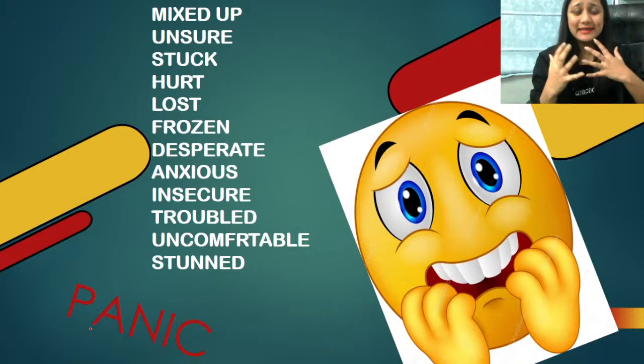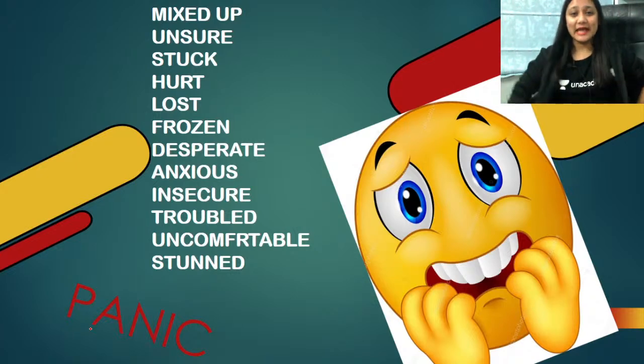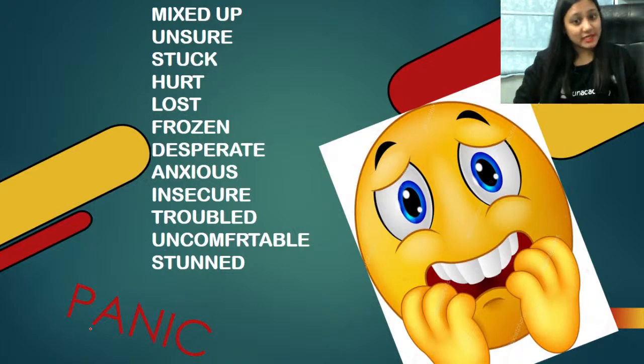Next is panic. During the time of exam, we all panic, right? If you do not understand the question, we panic before entering the examination hall. We panic in n number of situations. For example, people who have stage fright also panic. What if I'm going to forget all about the topic? What if I am not going to recall any of my dance steps? So that is a situation of panic.